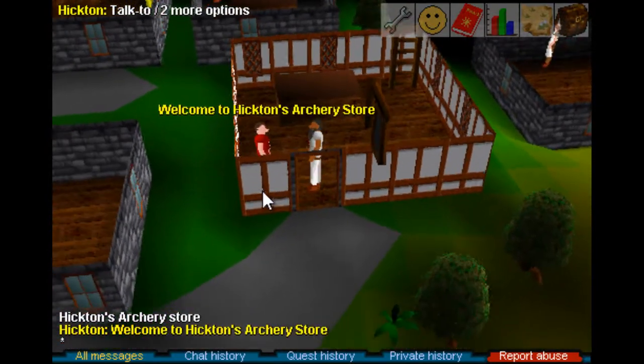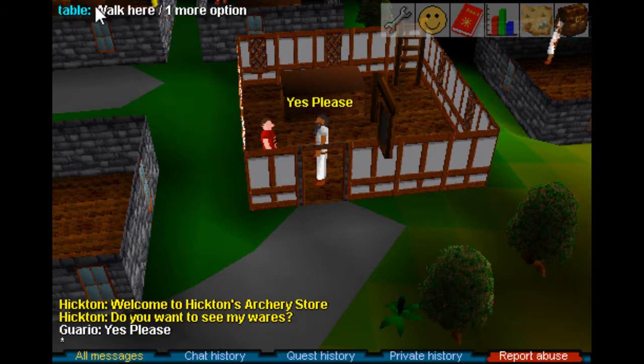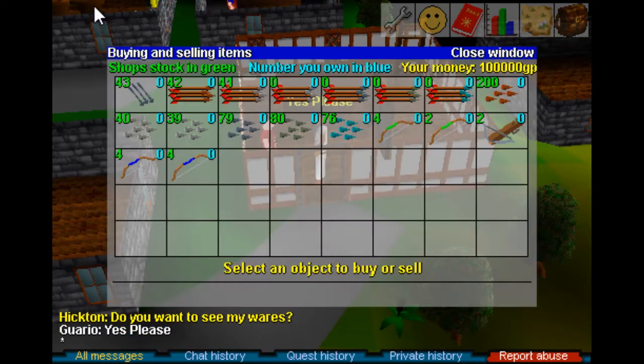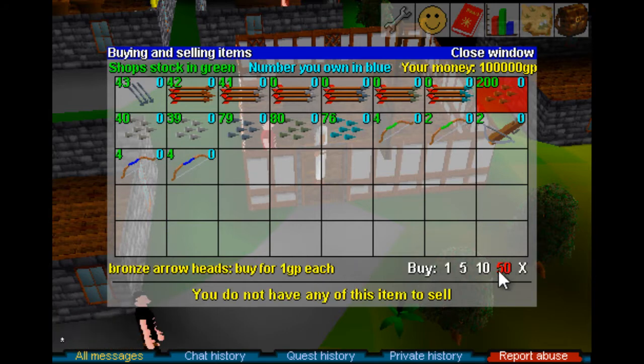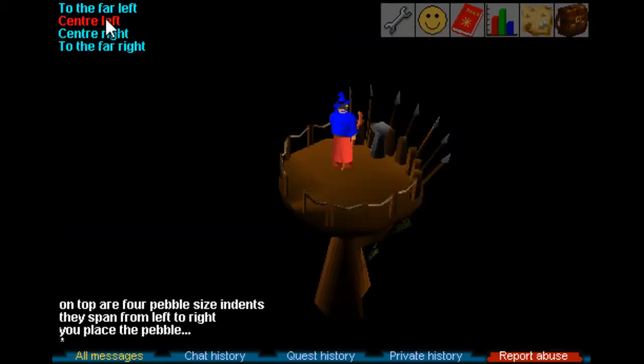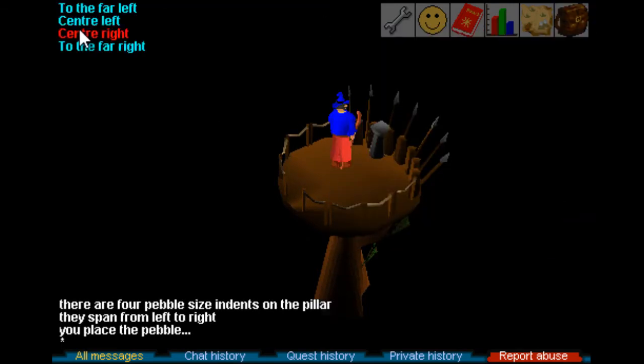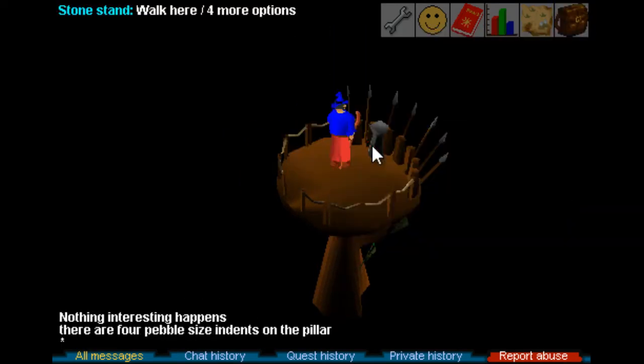So I went on my main, went to Hickton's archery store and bought some bronze arrowheads, which you can make from level 1, I think. So the idea was that I was going to get these, hop around all the world, grab some arrowheads, trade them over with some headless arrows, climb up the ladder, fletch some arrows, and then I'd be able to fight the demon without taking any XP.